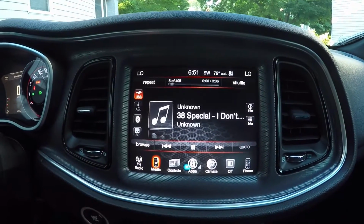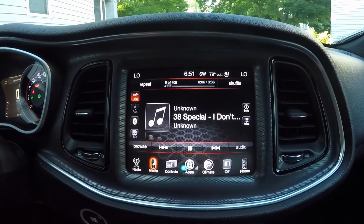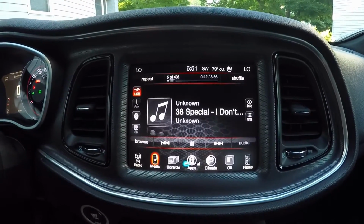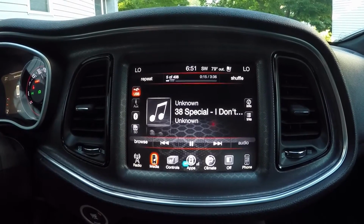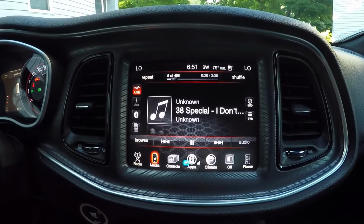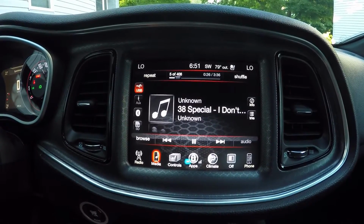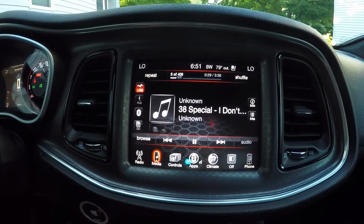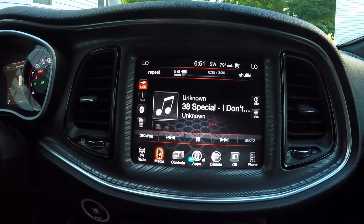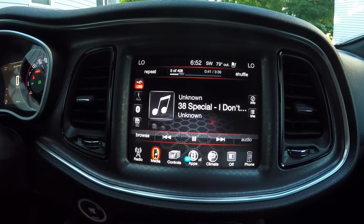Media, you can use USB, auxiliary, Bluetooth, or an SD card, and you can jump between stations. You can also go ahead and plug in an auxiliary. You can also control the audio via the 2 controls behind the steering wheel. It allows you to change channels, change to the next track on whichever device you're following, or to change from AM, FM, or to change your presets, and of course your volume.